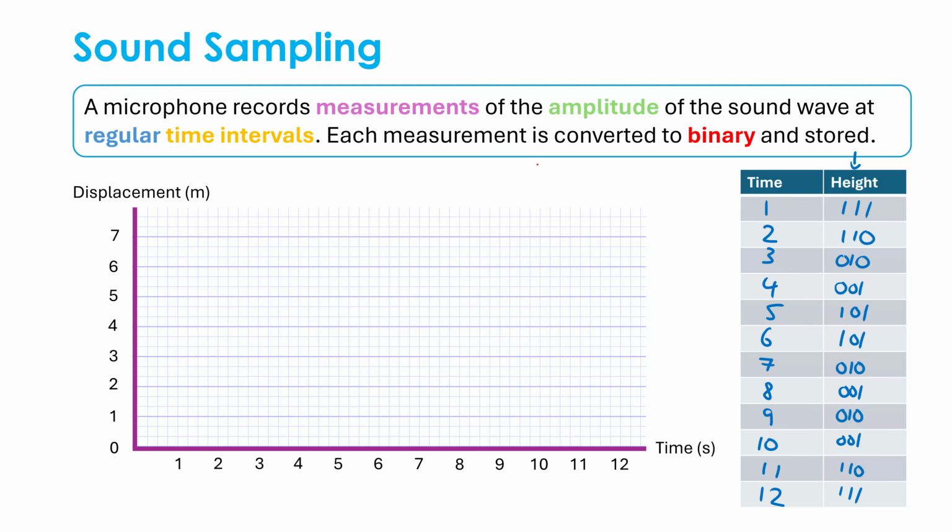So at 1 second, we have a height of 7. The next time interval, I've got a height of 6. At 3, it's 2, and so on and so on. When we see the points on the graph, we can see this is clearly digital discrete data. It's not a continuous line like the analog data was. But a speaker will need to convert it back into real sound, which is analog. And we can visualize this by effectively connecting the dots, which I'll do as best I can here.